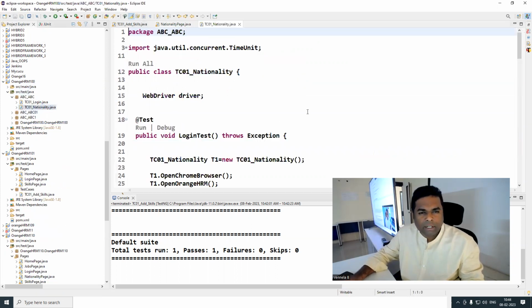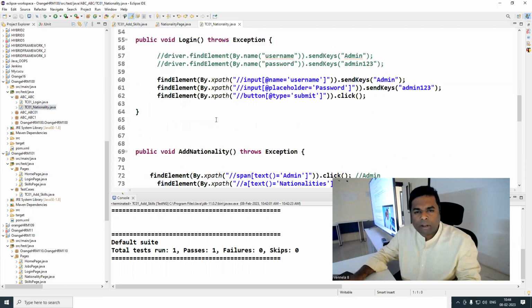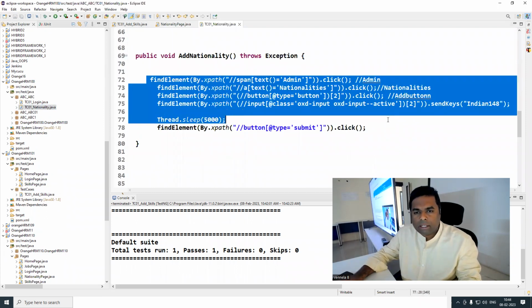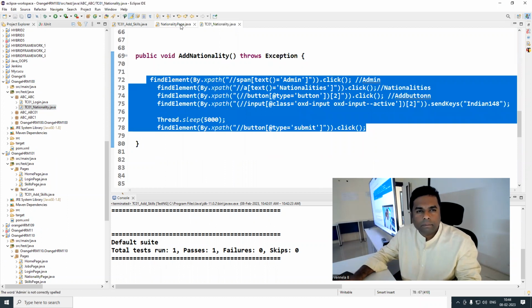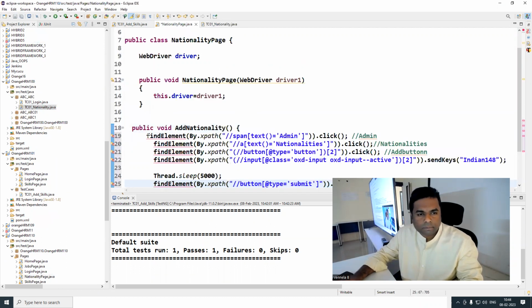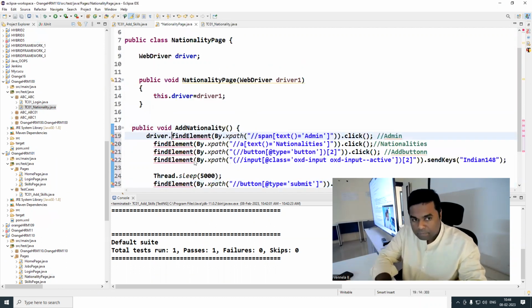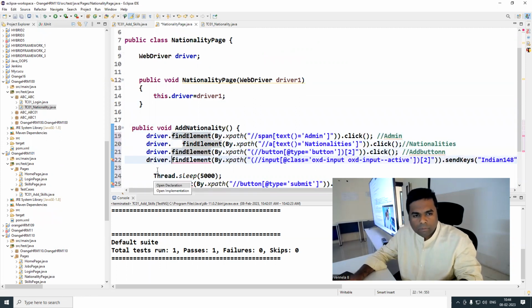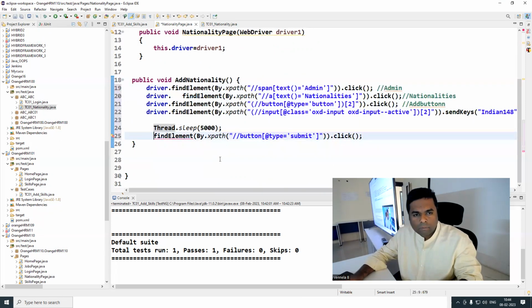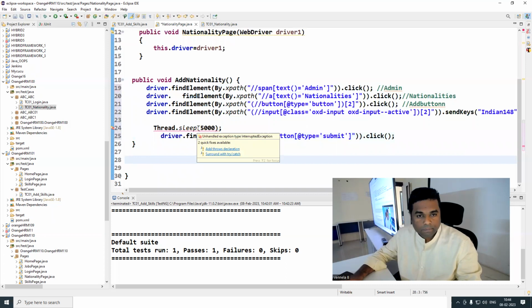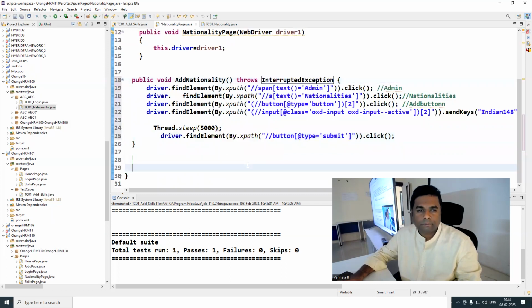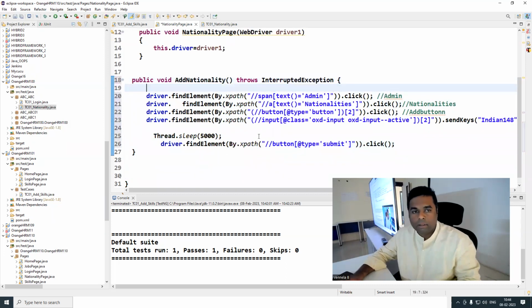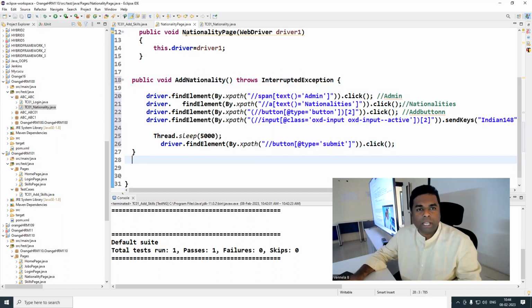Yesterday we already did this, so let's copy the set of driver commands for nationality. So the nationality page has been developed.